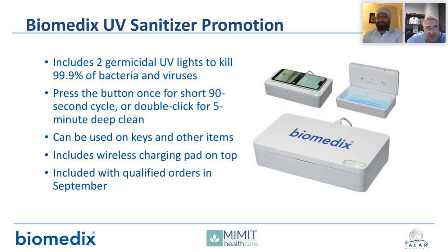Sure. So personally, I have actually been using Biomedix for a really long time. I don't want to say I was one of the first, but I was in the early stages of using the PadNet machine and have gone through multiple iterations. And I remember when I started implementing it in my practice, I went to my vascular surgeons in my community. I was worried about losing my referral stream and asked them if they would have a problem with this. And it turns out that it actually made me appear better in their eyes because I was able to screen and identify patients that needed help. We've had a great relationship, myself and Biomedix, as well as Taylor and Biomedix.